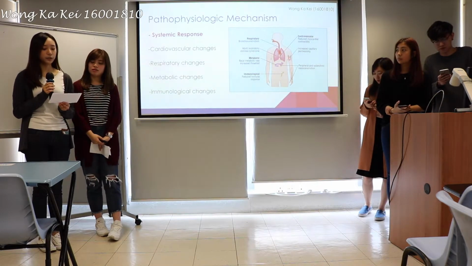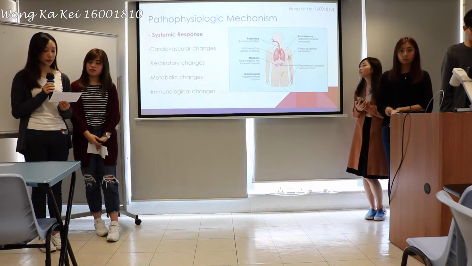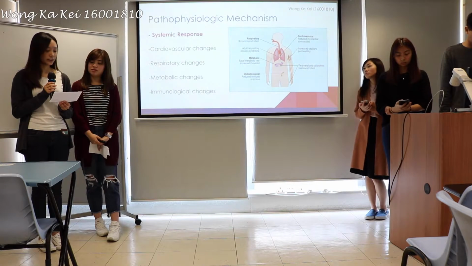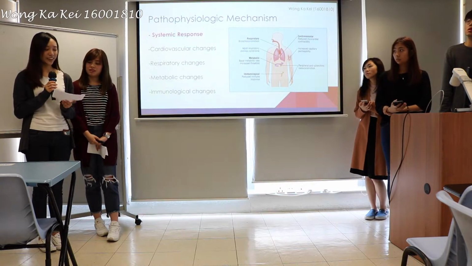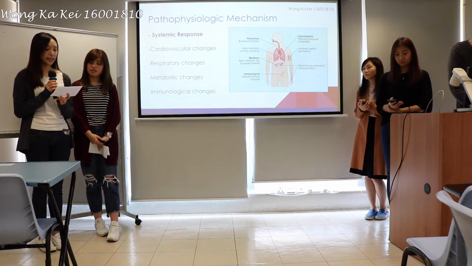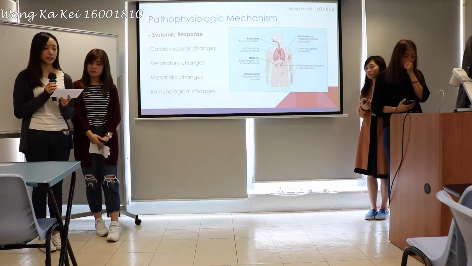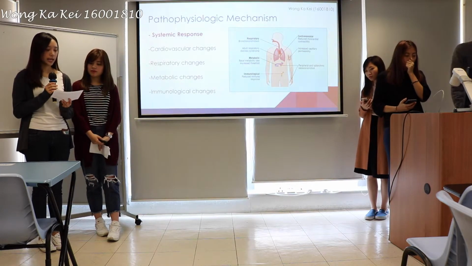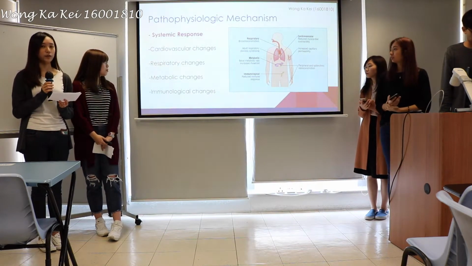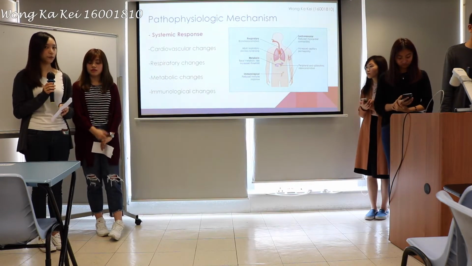In respiratory change, the inflammatory mediators cause bronchial contractions, and in severe burns, adult respiratory distress syndrome can occur. In metabolic change, the basal metabolic rate increases up to 3 times its original rate. And in immunological change, non-specific downregulation of the immune response occurs, affecting both the cell-mediated and humoral pathways.